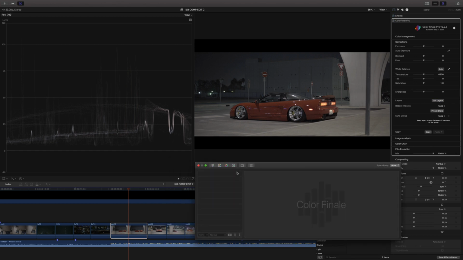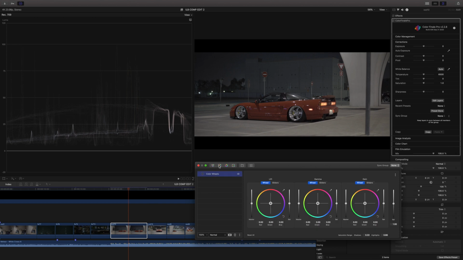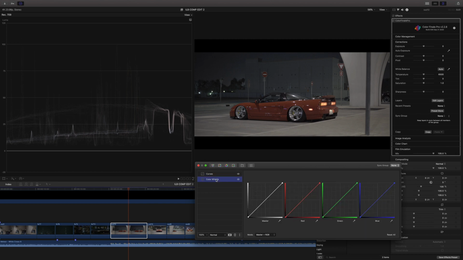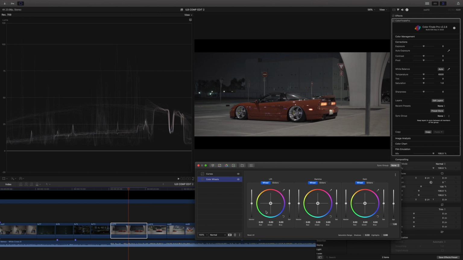So in this instance I just went straight into the edit layers, and then I use two things. I use color wheels and I use color curves. I normally always start in the wheels. Basically what this is, you've got your shadows, your midtones and your highlights in these wheels, and then what you want to do is move these sliders to get this Rec 709 gamma curve where you want to be.